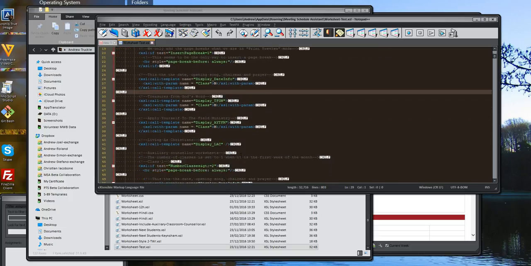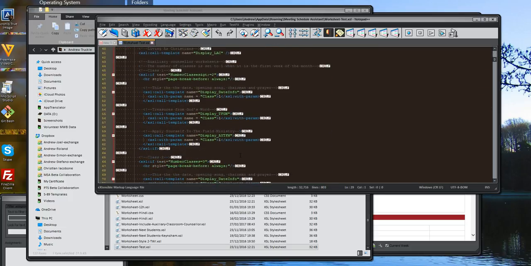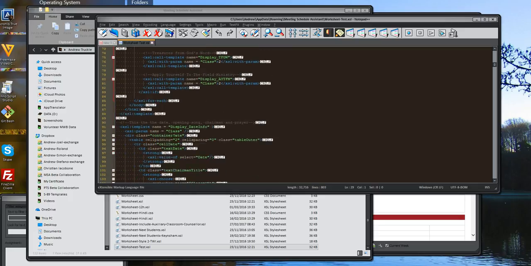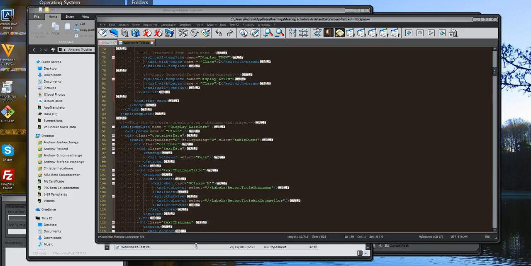So if we move down in our script, we will eventually get to that section, date info. Alright, so here is where we show the date, and at the moment it's just putting the date value.